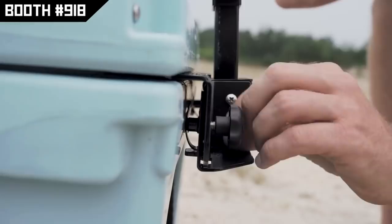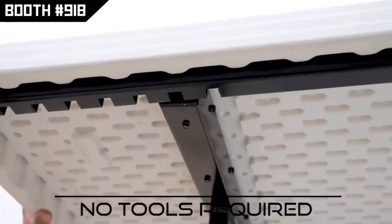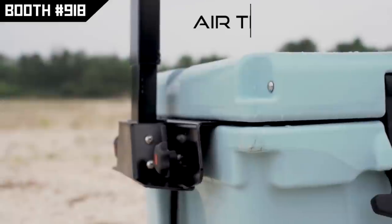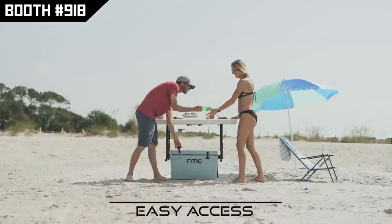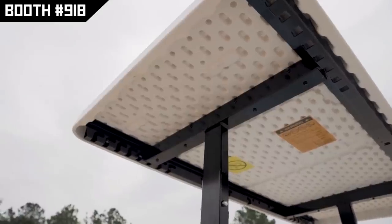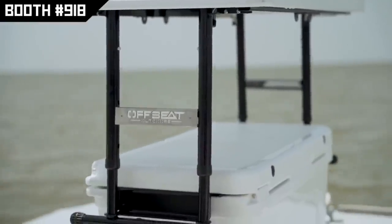It securely attaches to most roto-molded ice chests without the use of tools or having to modify the ice chest in any way. The table allows you to use your ice chest as it was designed. It doesn't affect the cooler's airtight seal and allows your cooler lid clearance for easy access. The Overboard adjusts to 2 different heights vertically and can also adjust horizontally to fit a small 35-quart up to a large 120-quart roto-molded ice chest.